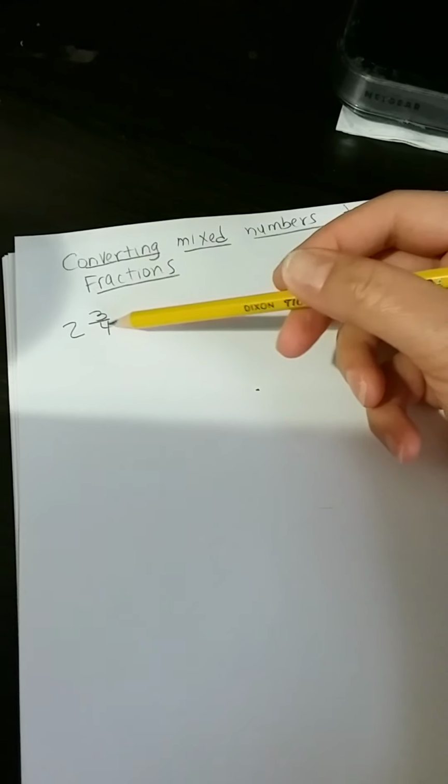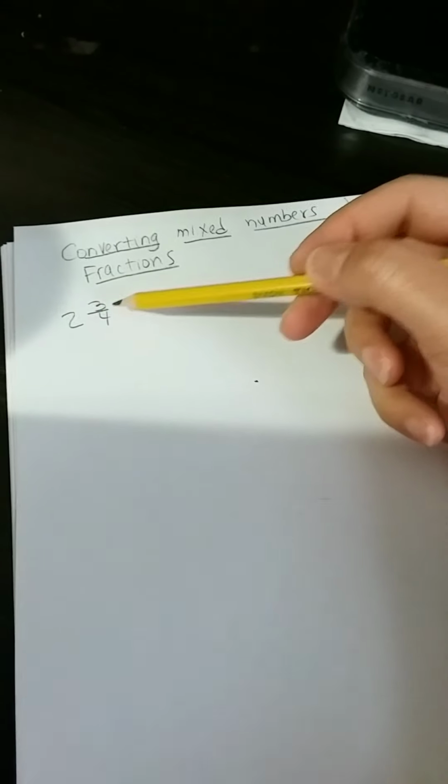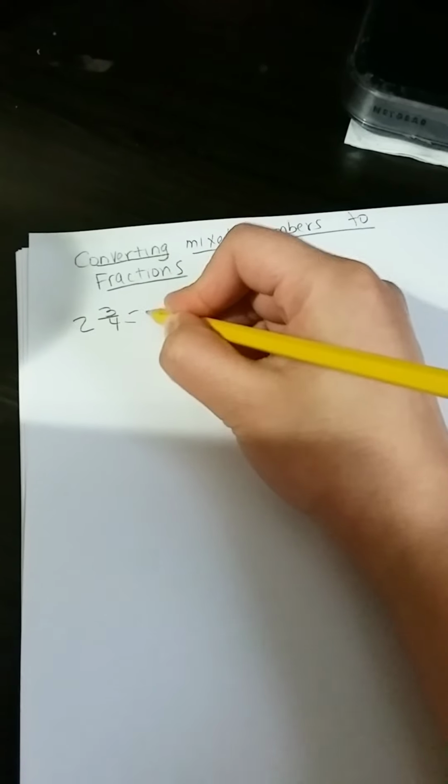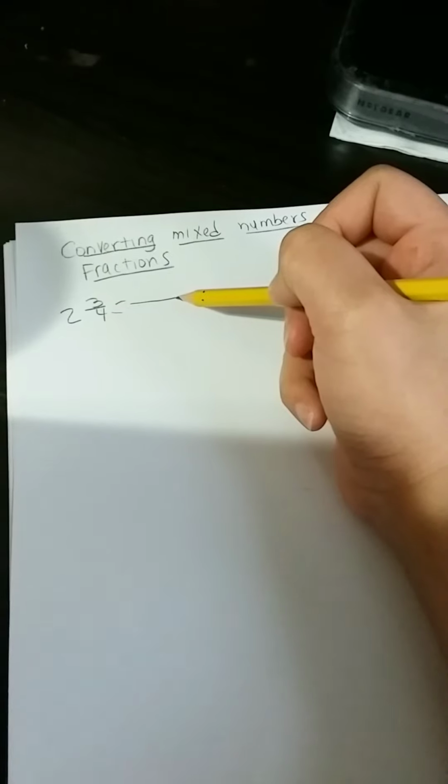So, today I want to share with you an explanation on how to convert mixed numbers to fractions. So here we have these numbers. This is a mixed number, right? Because it has a whole number and a fraction. So that is why it's called mixed. The clue to convert these mixed numbers into a single fraction.